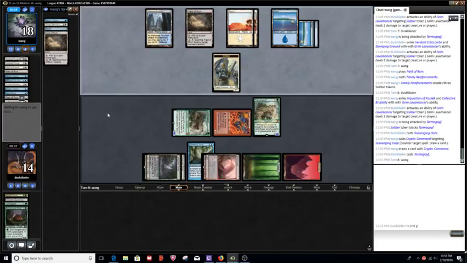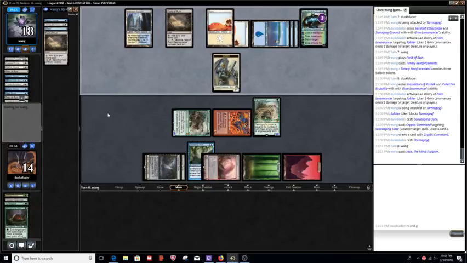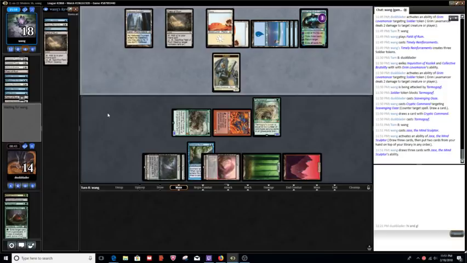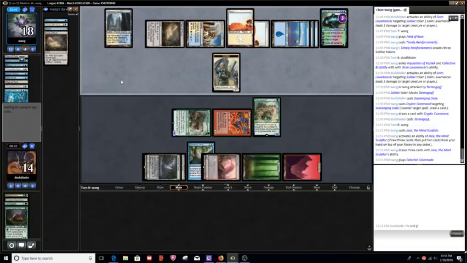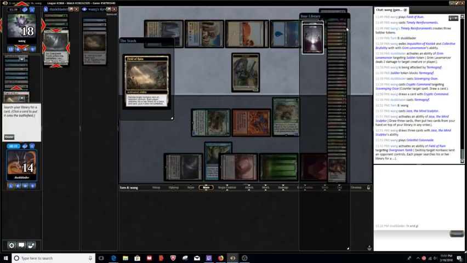Supreme Verdict, obviously, is a beating. Is this Supreme Verdict? Yep. Jace, the Mind Sculptor. Alright. Brainstorm. Okay. This is definitely an intense matchup. I don't know how I feel about this move by our opponent, but whatever.